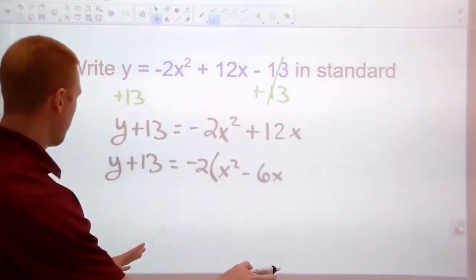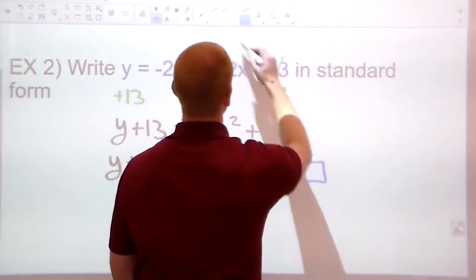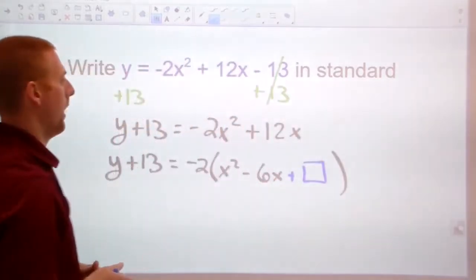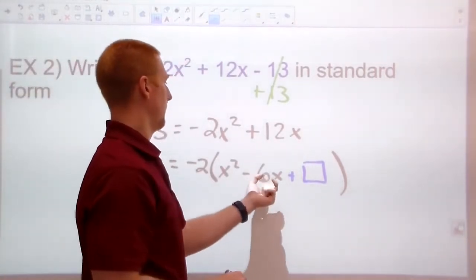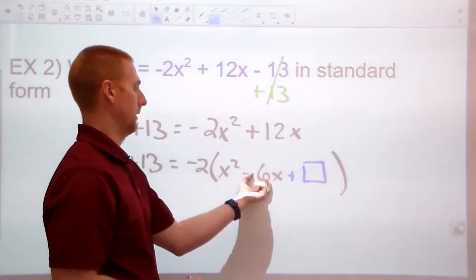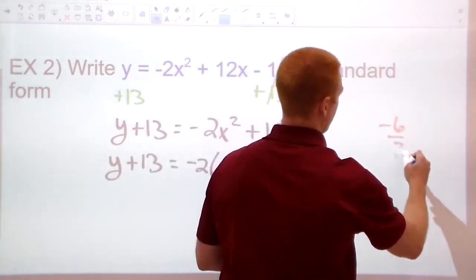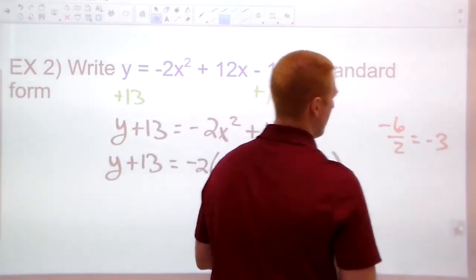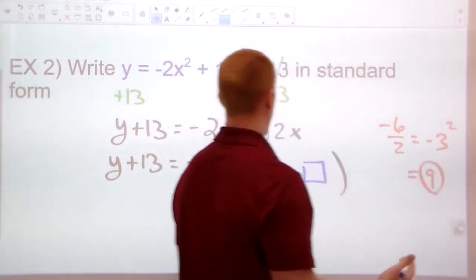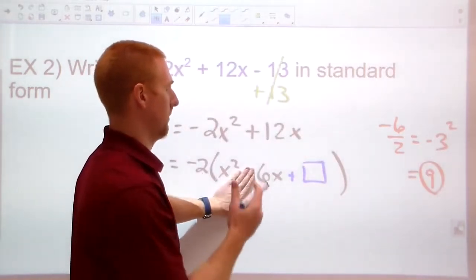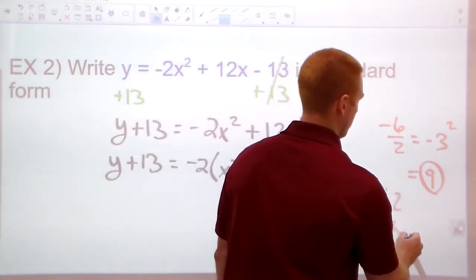Now, we can stop there and start a new step, but the idea is I'm going to add something in here to complete a square. And the way we figure out the thing that's going to go there, and I'm going to explain this in just a minute, we're going to prove it, take whatever your middle term is, in this case negative 6, and I'll do this off to the side. You take that negative 6 and you divide it by 2, which is going to be negative 3. And then once you do that, you square it. And that's going to give you 9. So really the sign isn't even that important. If you just take the number, so 6 divided by 2 is 3, and then you square it. So divide by 2, and then square.